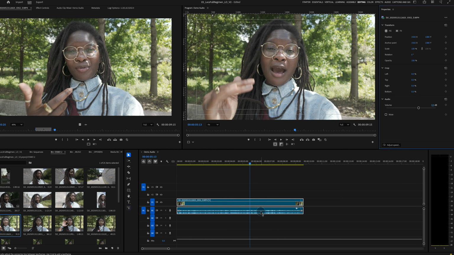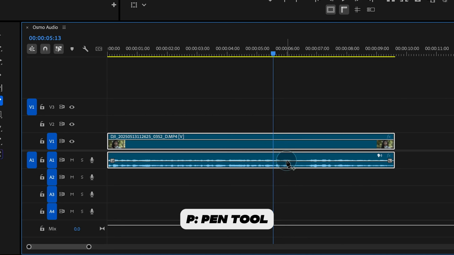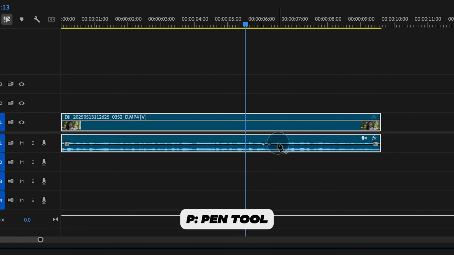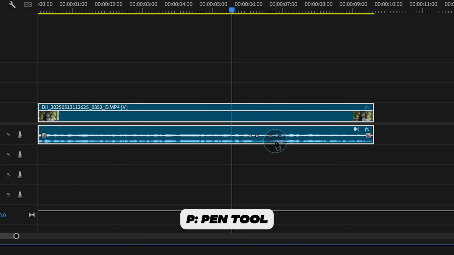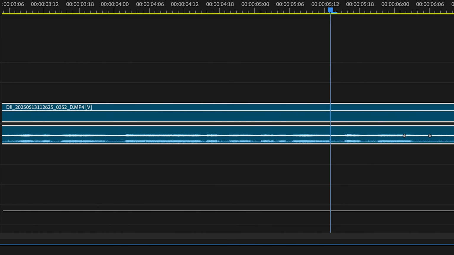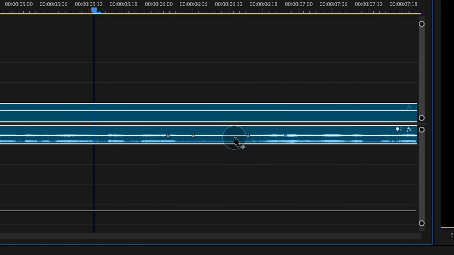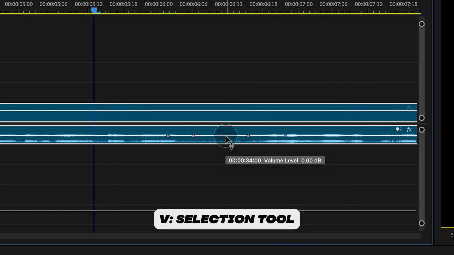Another thing you can do is say you actually want to have the volume decrease or increase at certain points. You can add things like keyframes to a clip. The fastest way to add a keyframe to your clip is to hit the P key on the keyboard. Then that brings up the pen tool, and from there you can create these little keyframes, which are just diamonds that show up on your audio clip. And from there, once you create enough diamonds, then you can hit the V key on your keyboard to bring it back to like your pointer mouse and just drop the audio down.